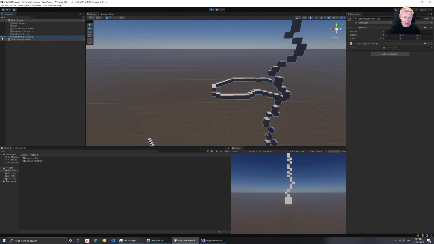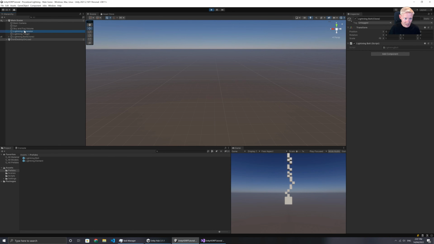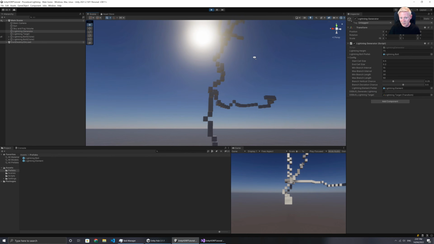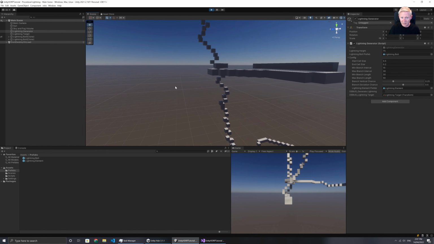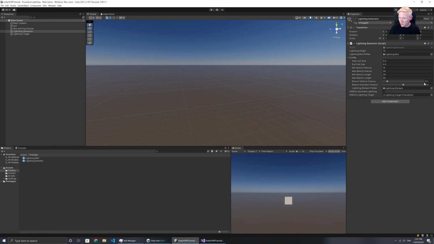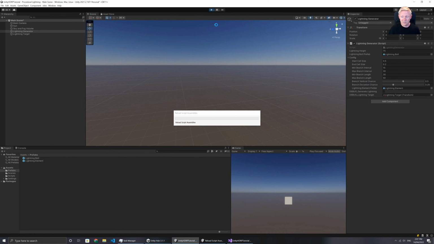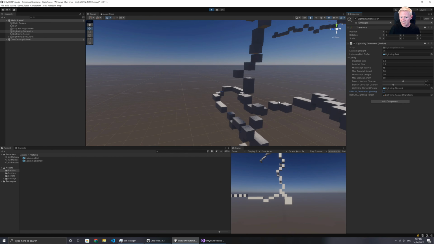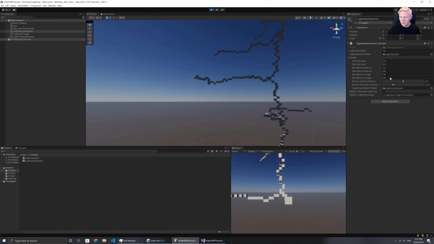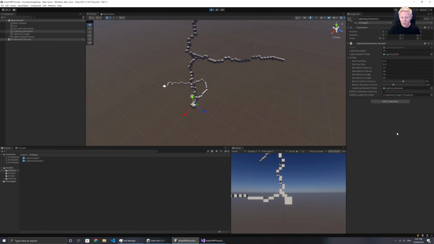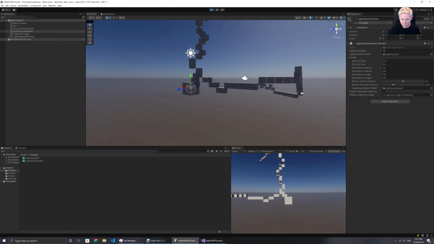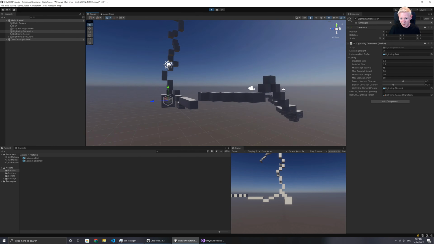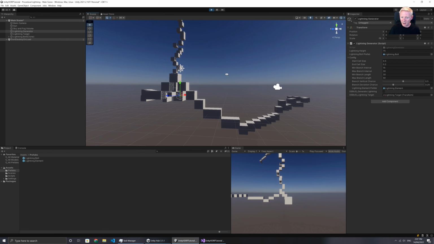And if I get rid of that lightning bolt and generate another one, we get a bit more in the way of verticality. So we probably do want to have quite a bit higher vertical chance and potentially lower the deviation chance. And so we'll generate the lightning. So that looks all right. That looks a little bit more chaotic, but, and this is one of the things that we do want to avoid, you see we get a branch way down the bottom here, which is not what we want to have.